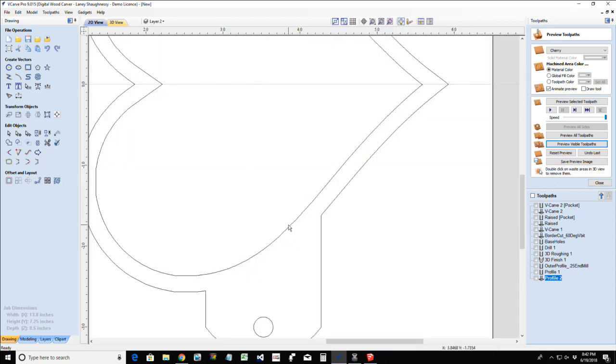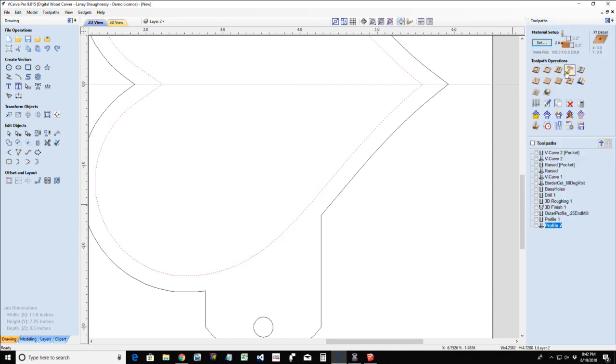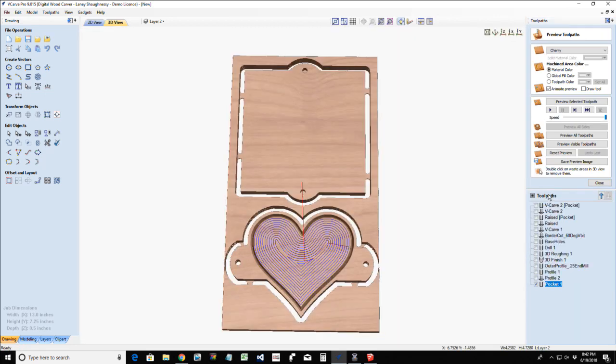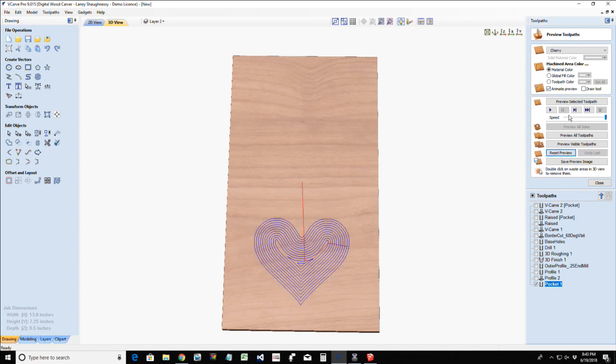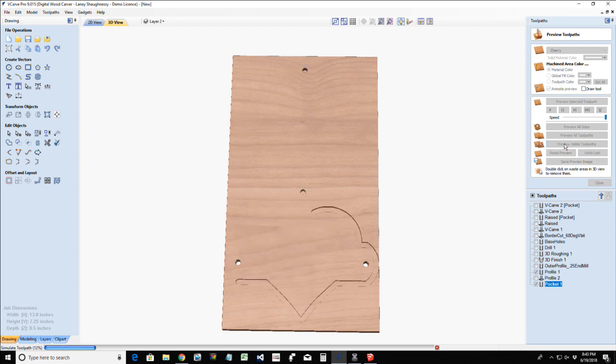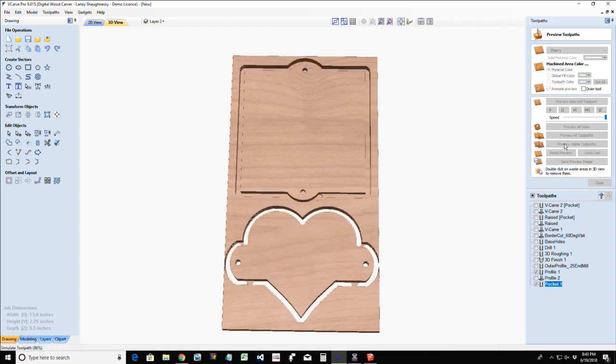Select this and do a pocket toolpath. And I'm only going to go a very small amount, 16th of an inch, with my quarter-inch end mill. And preview those. I could pocket it out. Hell, I could do the raised effect if I wanted to by selecting the outside border and the inside border of the heart and have the heart raised up. But you know what I mean?